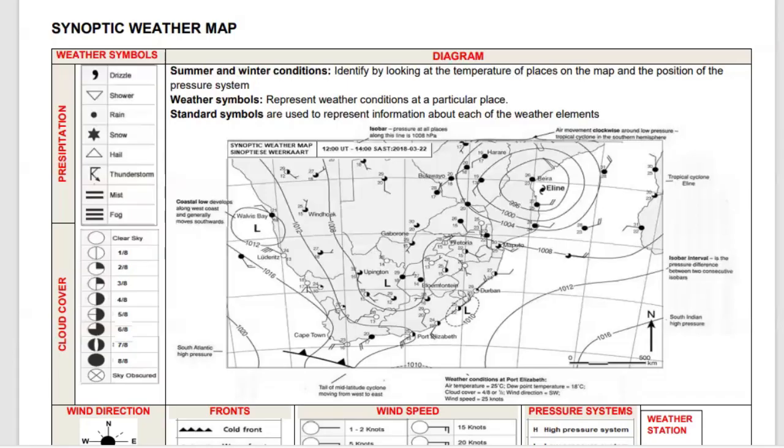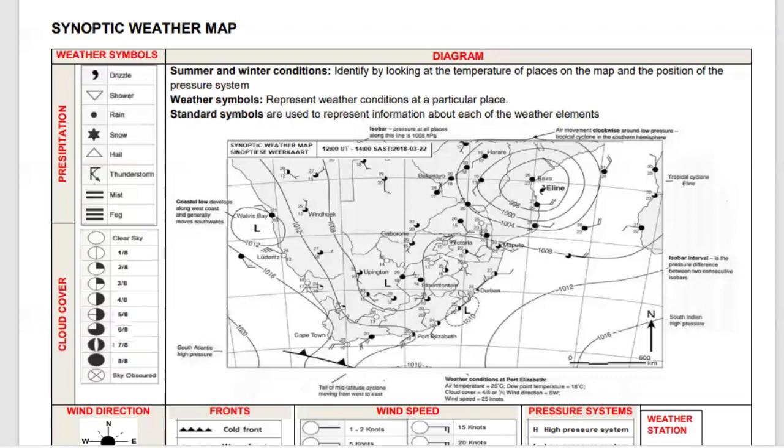concepts. If you're in grade 12, it means the content for the synoptic map will be linked to the weather phenomenon typical of grade 12 content. You'll be analyzing synoptic maps involving weather phenomena like tropical cyclones, mid-latitude cyclones, the traveling disturbances associated with subtropical cyclones, anticyclones, and all those aspects in grade 12.